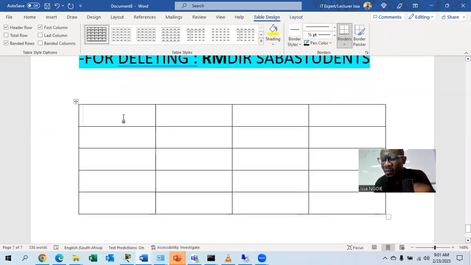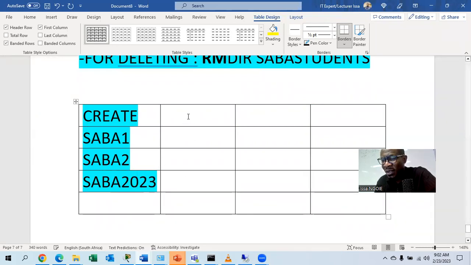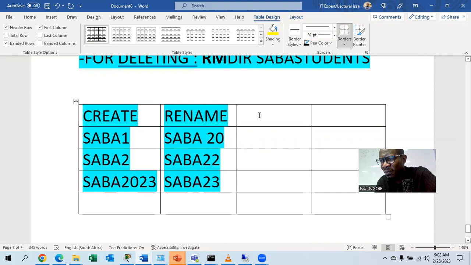You're going to create these folders: Saba 1, Saba 2, Saba 2023, right? Rename them. This one we're going to rename to Saba 20. This one Saba 22. This one we're going to rename to Saba 23.